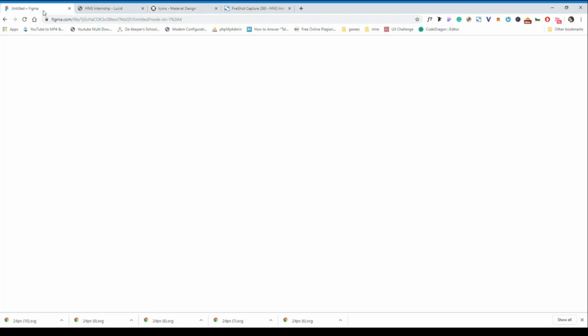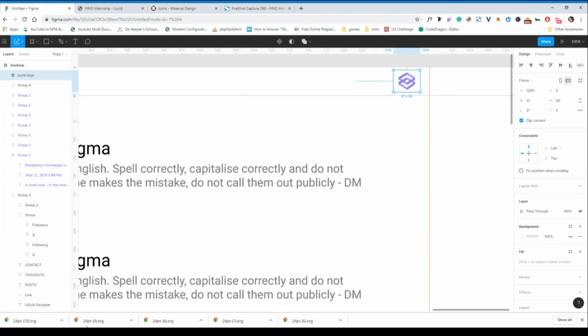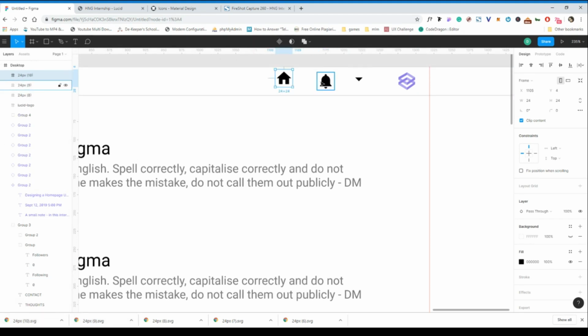And I'll go back to my Figma design and simply drag them into my design frame. Exactly. So this is coming to the left hand side here. This is coming beside this, and this is coming beside this.